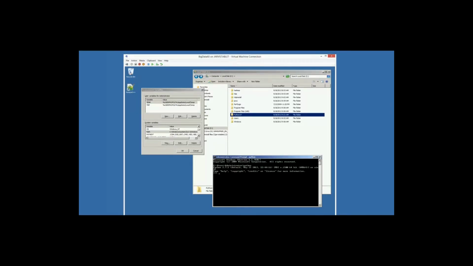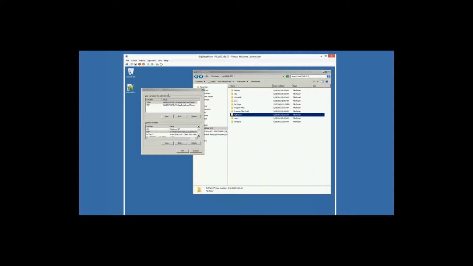Now, for those of you who haven't spent a lot of time in this environment variable, system variable world, there's not a lot of complexity to it. A couple key things when you're separating your path variable values, you want to make sure you have a semicolon in there between each one. Don't have to put things in quotes or anything like that. When you're adding a new variable, such as Java Home, you just type in the value. Very straightforward, not too difficult to do.